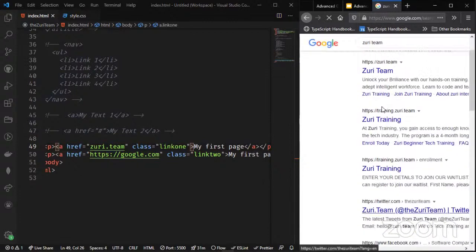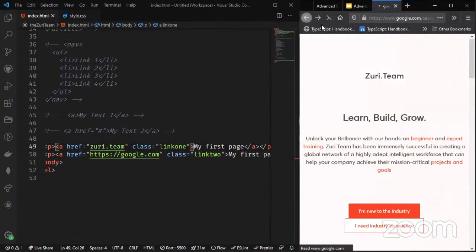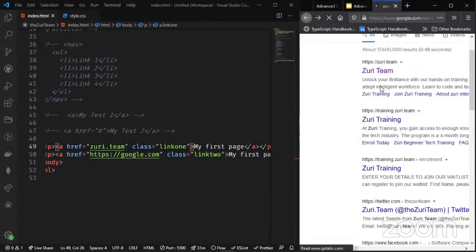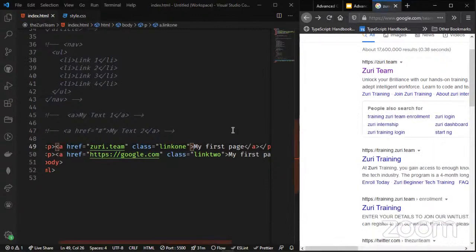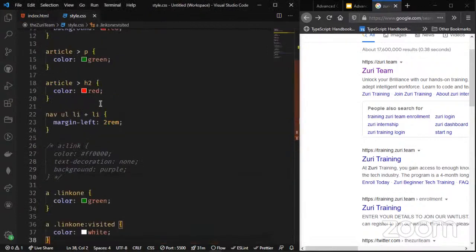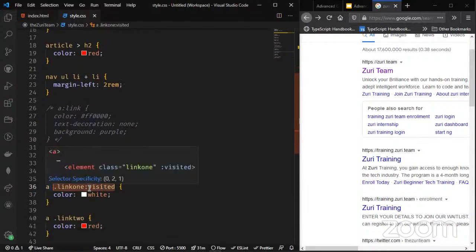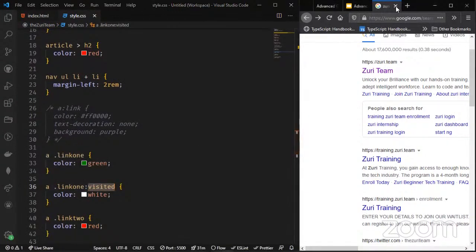Now, for example, let me just click on the first link, and then it will take me to Zuri landing page. Then once I come back to my search page, no need of refreshing, you see that the color is no longer blue, but rather purple, to show that we've already visited that link. So this is what Google is making use of, this pseudo class, which is our visited class. So remember, we target our links and then make use of our colon, then the pseudo class for visited, to style it out.